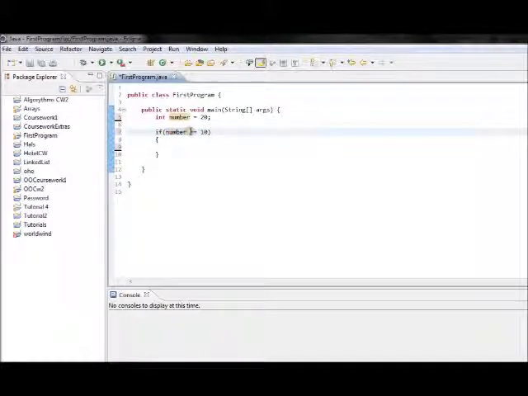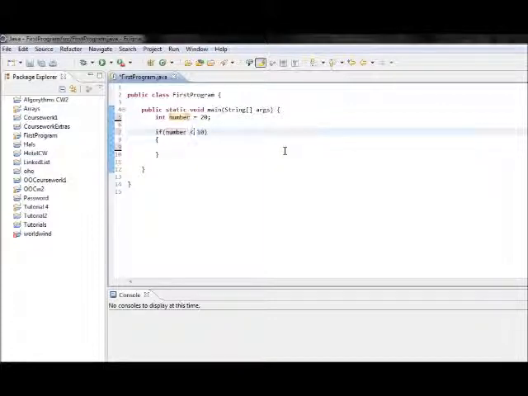So number is compared with 10. We check if the number is the same as 10. If it's not the same, then this condition is false. If it's the same, then the condition is true. So that means not assigning 10 to number, but simply comparing them, checking if the same value is in this variable.